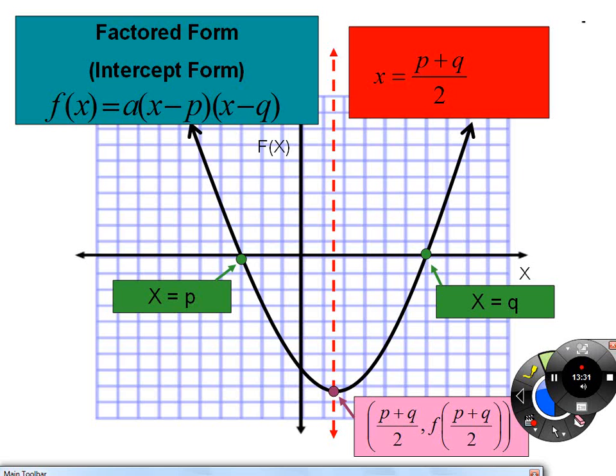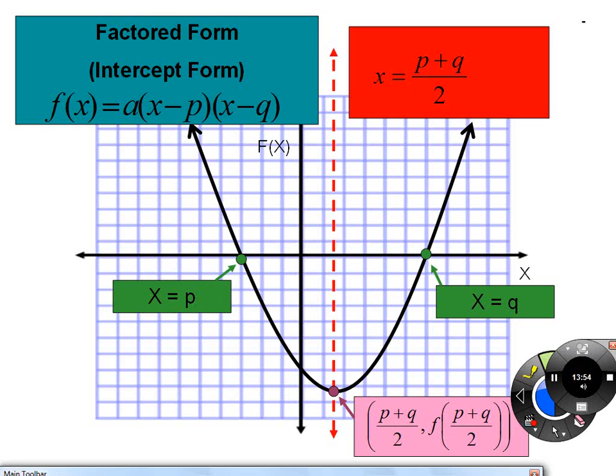Alex? This is kind of crazy, but if they give us the axis of symmetry, we work backwards to find the two x-intercepts. You can't just work backwards from the axis of symmetry because you'd have to have some idea of how wide the parabola is. So there's some other things in the equation you would have to relate it to.